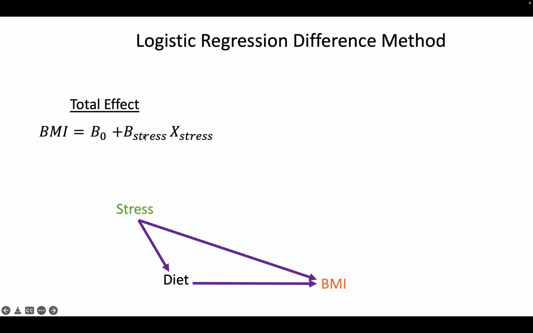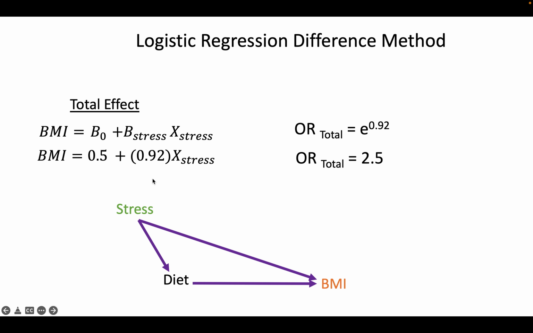Just inputting stress into the model, except now what is output is a coefficient that isn't readily interpretable. You'd have to exponentiate that to get an odds ratio, but let's just, okay, I did it right away. So exponentiated, that's an odds ratio of 2.5. So those that are stressed are 2.5 times more likely to be identified as high BMI.